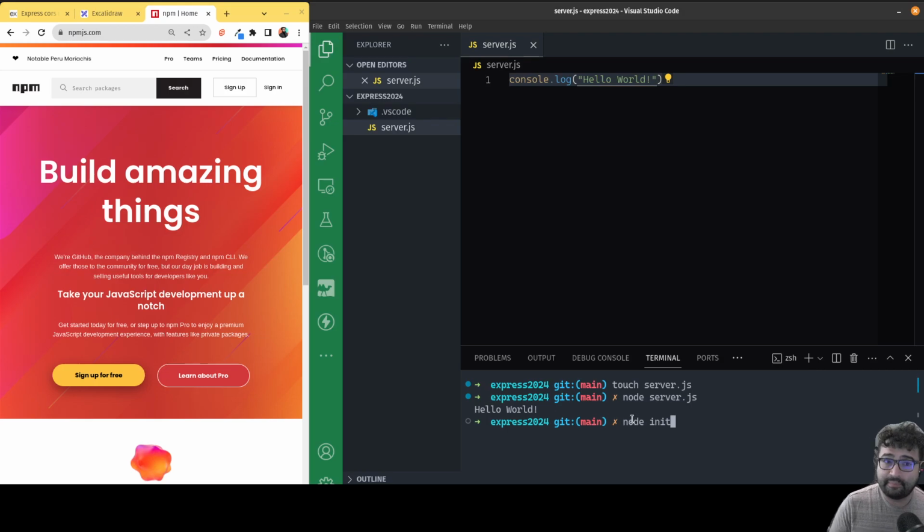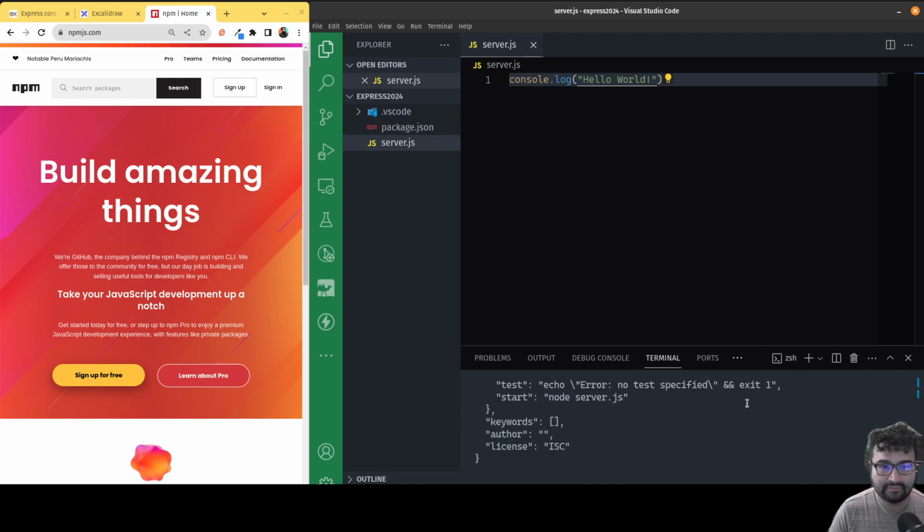Now, the problem is, if I type in just node init like this, or actually it's npm init, because npm stands for Node Package Manager. It's the tool that comes with Node to manage packages. It would be npm init, but if I do that, it's going to ask me a bunch of questions that I may not want to answer. So the shortcut is, if you do npm init -y, it's just going to automatically answer those questions with a bunch of defaults and create your package.json file. So if I do this, you see now I have a package.json file right here.